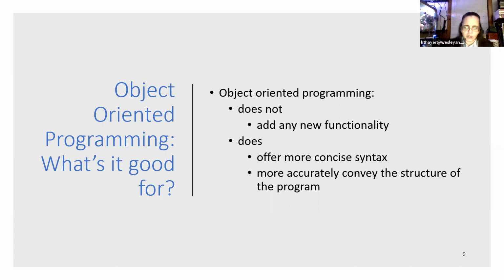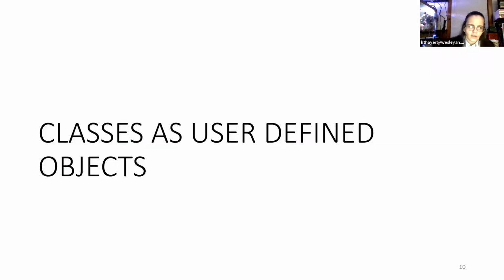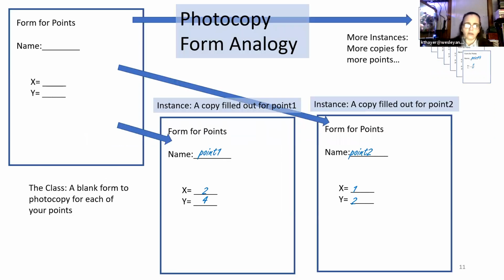So I maybe want to have objects with atoms that have the number of bonds, right? That's not useful to everybody, but I should be able to make it if I want to. That's sort of how that works. So classes are just user-defined objects. You could make your own.